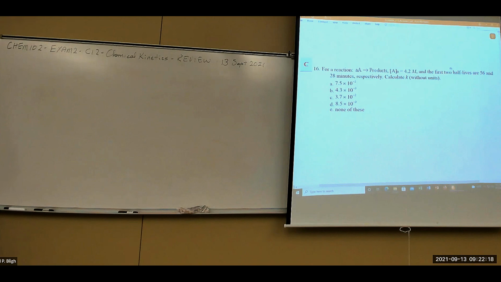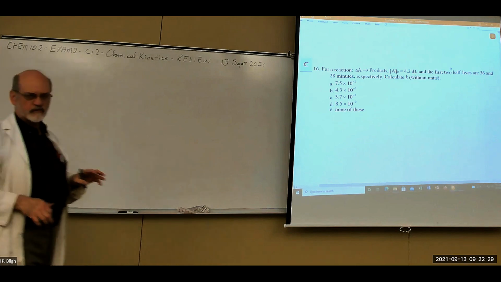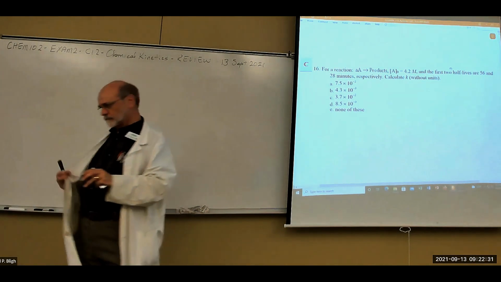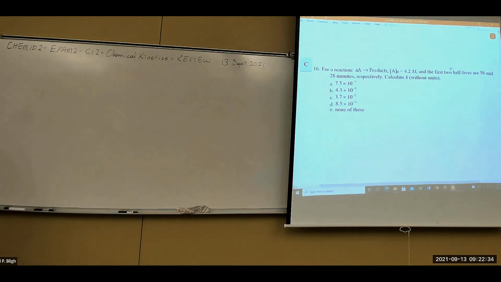The solution I gave here, you have to draw the graph. All right. I wouldn't do that to you on a test because you don't have the facilities to draw it. So what I would do is, if I took a problem like this, I would say, okay, given this problem, this set of data describes a first order reaction. Then you know how to write the rate law.